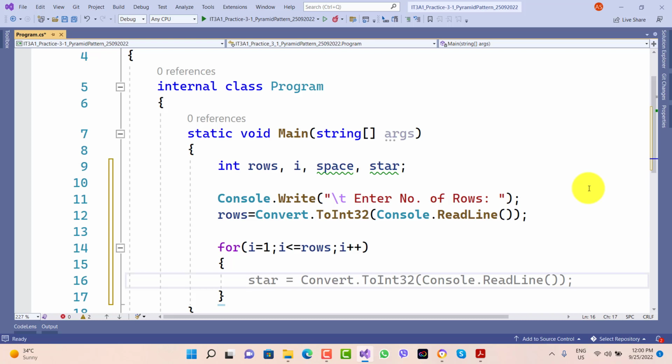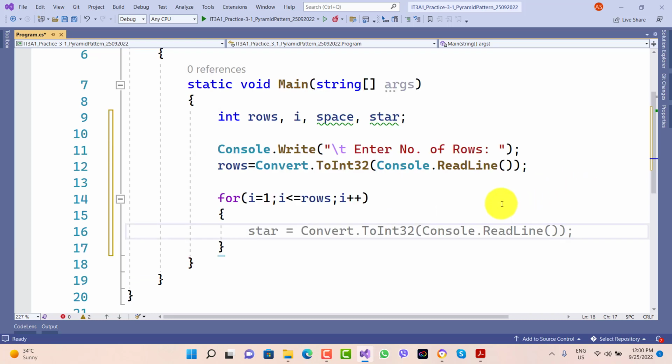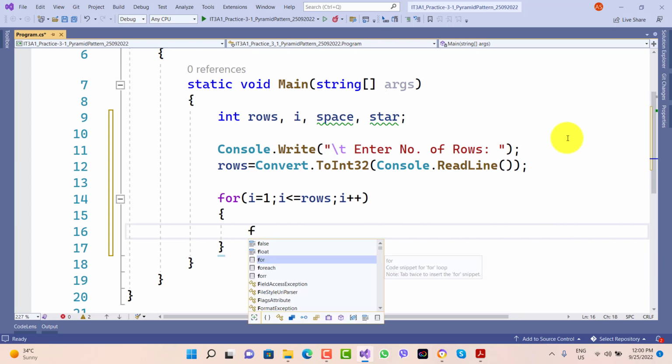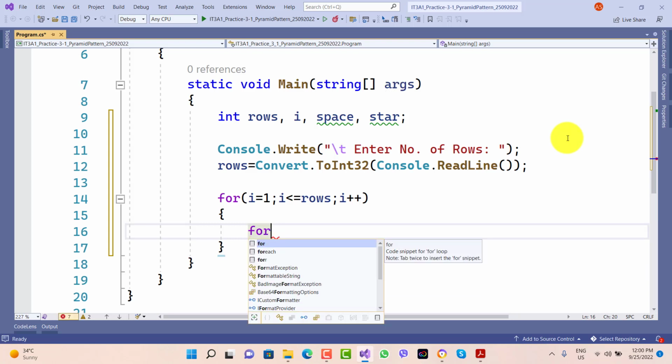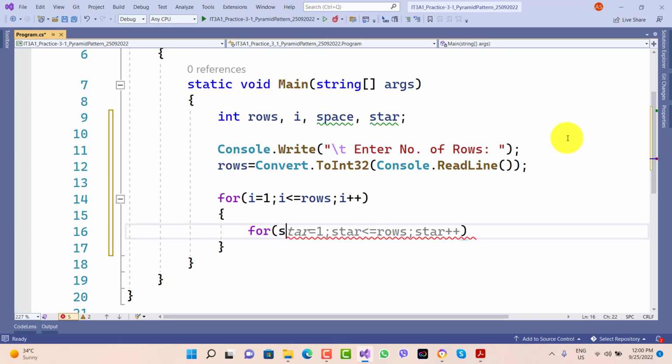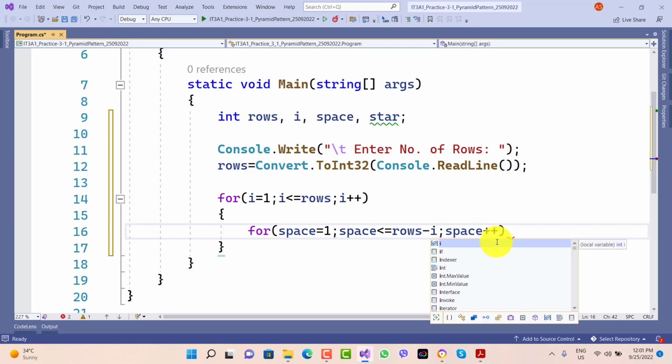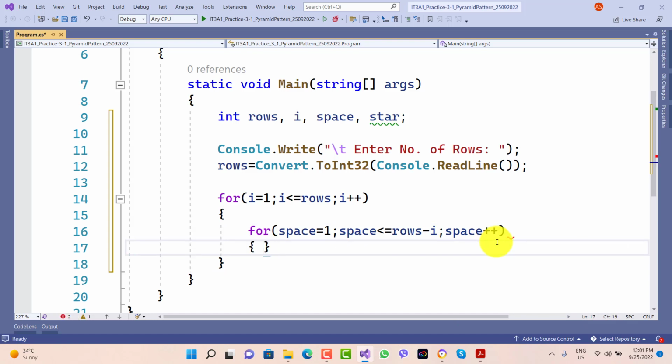Inside this we have first another loop for space, starting from 1, and it runs up to rows minus i.